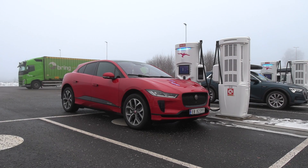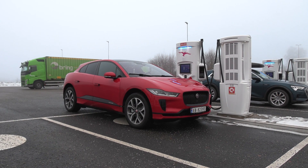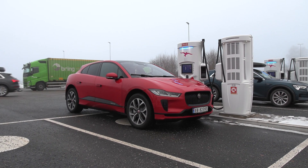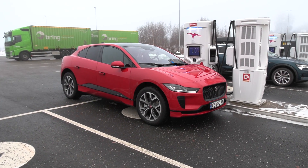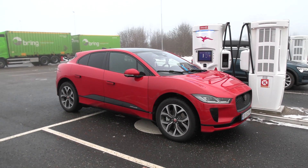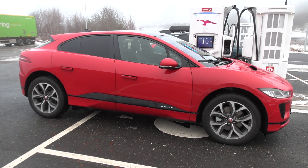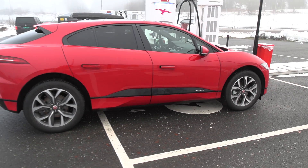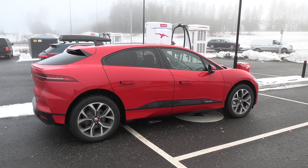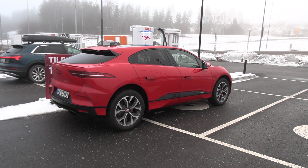We are now at Ajunkti Dahl and this is the I-PACE EV320. Hardware-wise, it's exactly the same as the EV400. The 320 means 320 horsepower. The regular I-PACE, it's called EV400, has 400 horsepower. But this car has the exact same motor, the exact same hardware as the big brother, but it is cheaper.